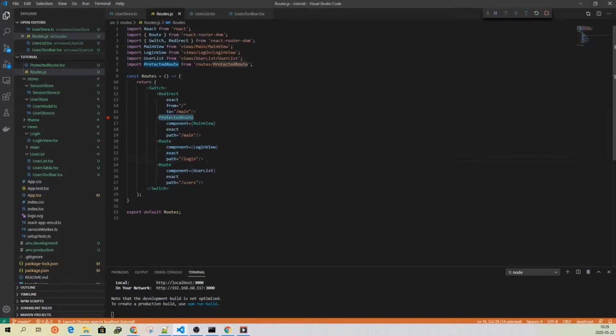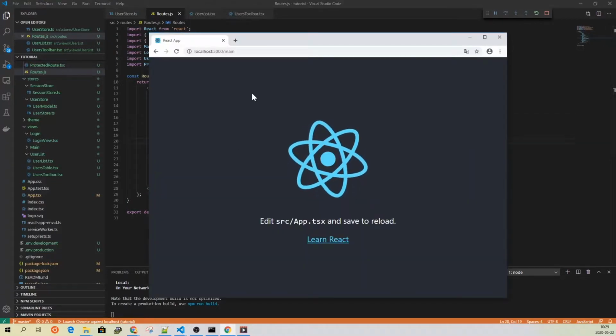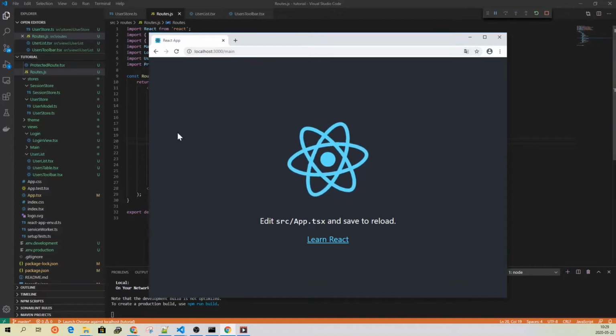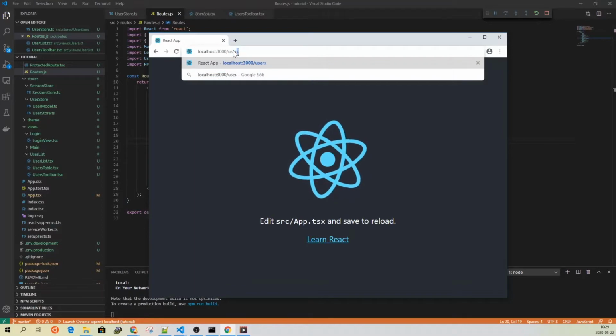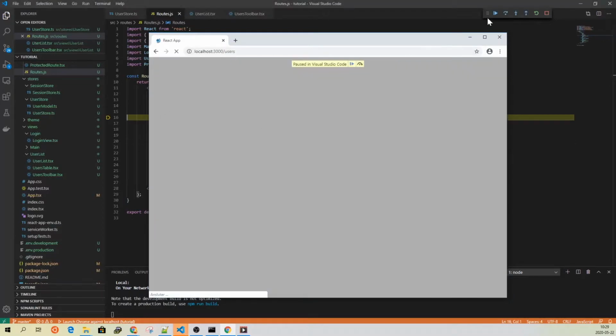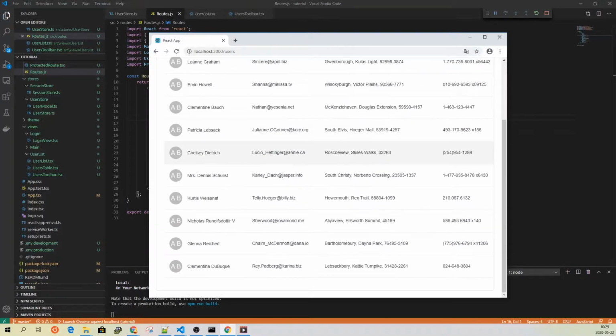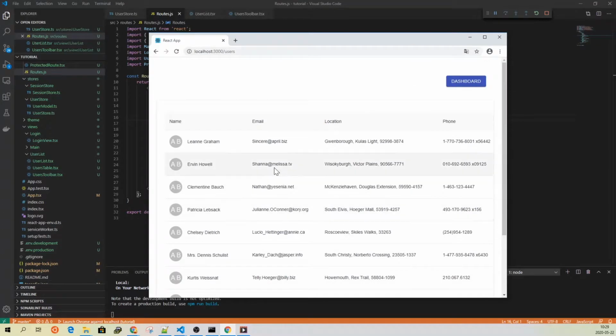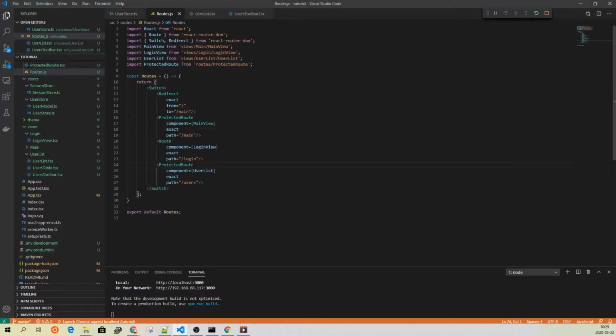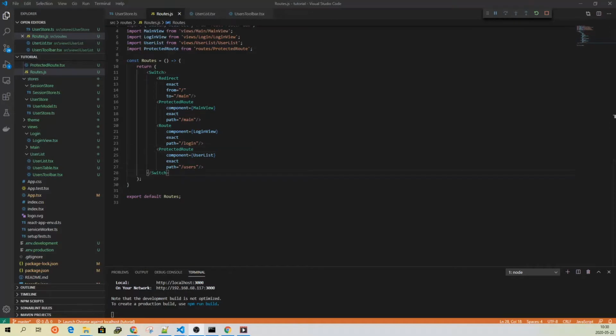And this should also be protected, of course, because we don't want anybody else to see that. So here we go. And then we should. So now we actually have the possibility to fetch data from the backend service and populate the list of them using the stores and MobX.